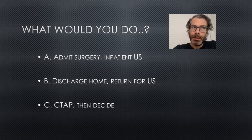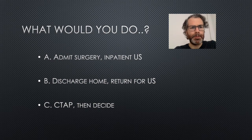And in terms of C, well, CT will definitely give us a diagnosis, but it's probably not indicated in this situation given the fairly innocuous examination findings. The radiologist is probably going to be reluctant to do a CT in this situation, especially given the patient's age and the issues with radiation. So there are pros and cons to each, but would performing a point-of-care ultrasound be another option in this situation? Well, hopefully by the end of this talk, you'll have a bit more knowledge about the technique and the evidence behind doing a gallbladder scan, and you can reconsider whether you think that might be a suitable option in this situation.